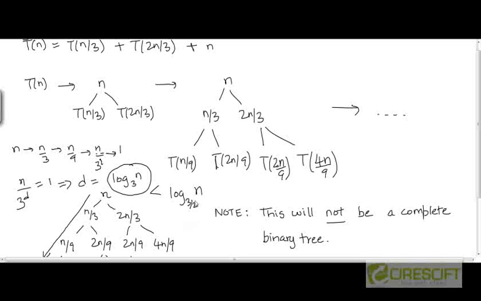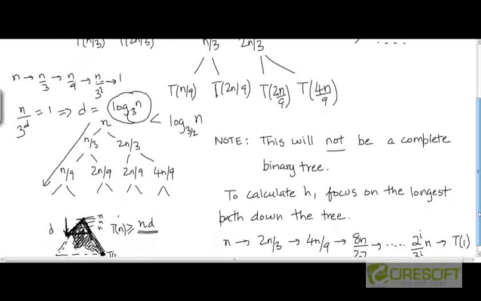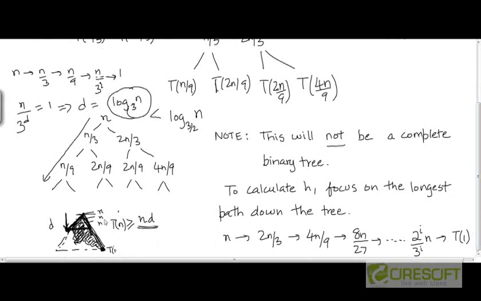You need a larger power of 3 by 2 to make it equal to n than the power of 3 that is needed to make the result equal to n. So this value is definitely less than this value, which is what we expect, because this depth d is less than the height of this tree h.